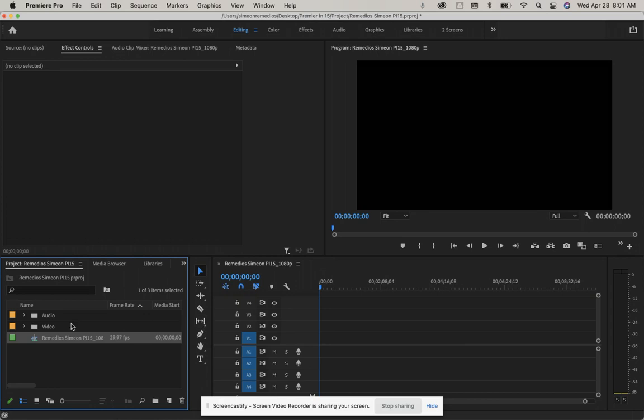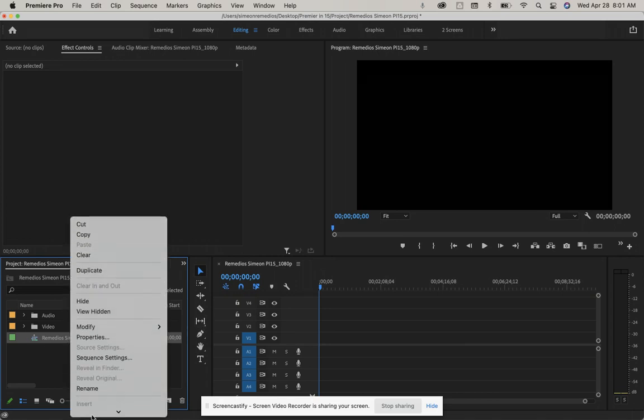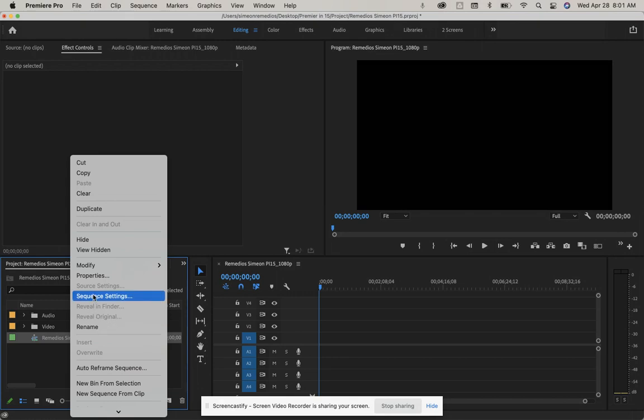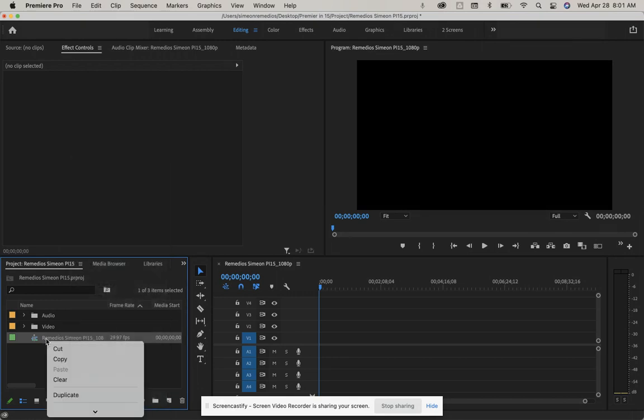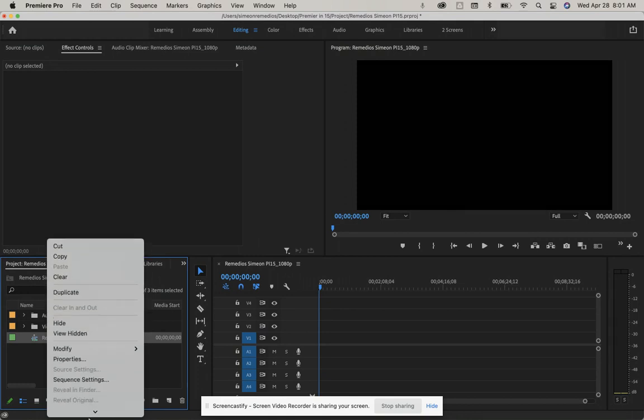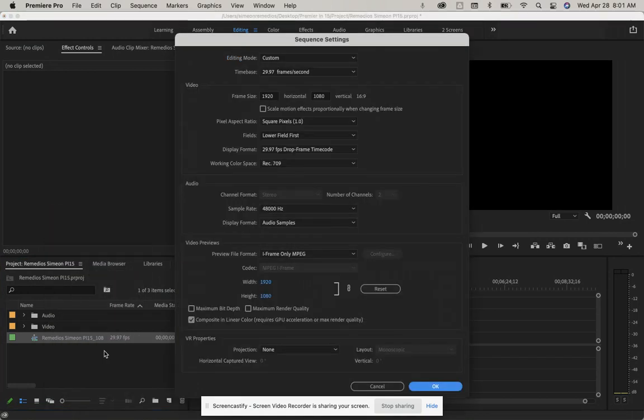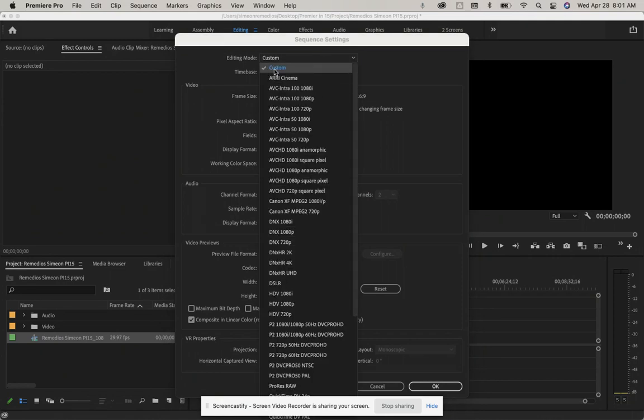The next part is to right click and go to sequence settings. So right click on your sequence and go to sequence settings, because we have to change a couple of things. We want to change this to 1920 by 1080. If you haven't got this done, you need to change that to 1920 by 1080. Now, you have to go up here at the top and click custom if you haven't already done so.